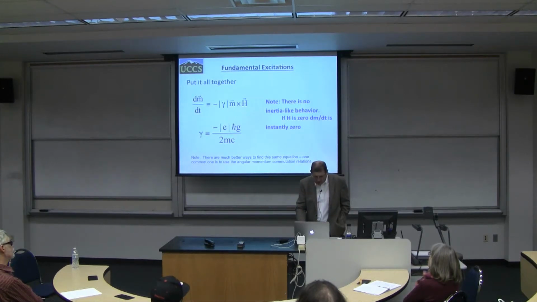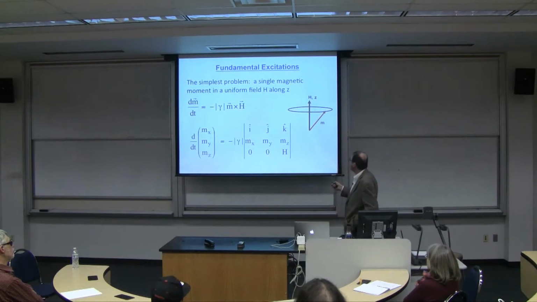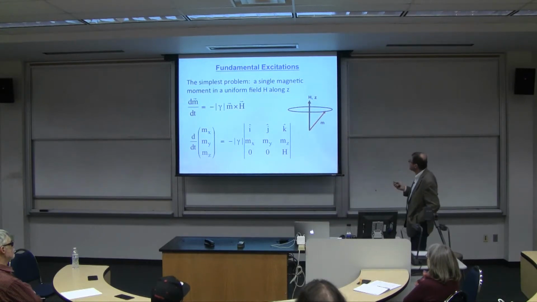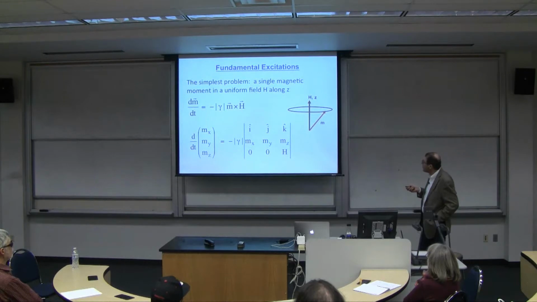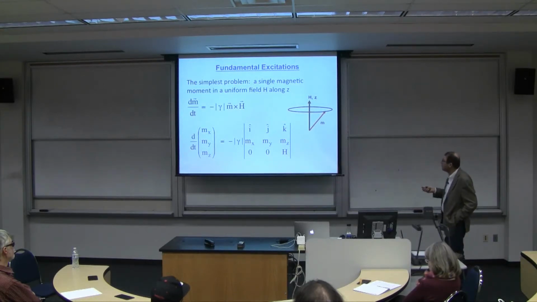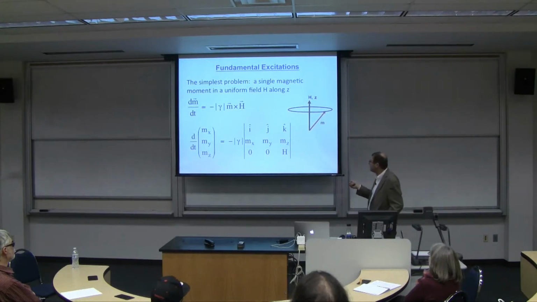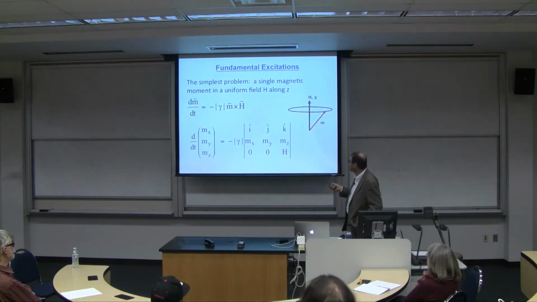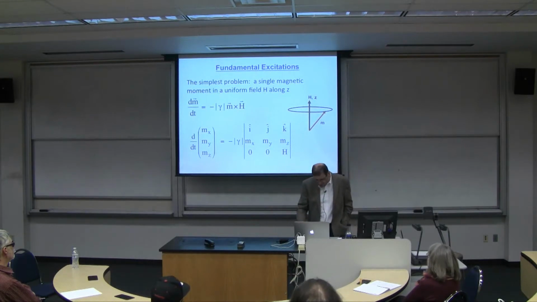So what's happening is that if I have this torque equation, I can start with something which describes each component of a moment. If my H is applied along the Z direction, and here are the components of my moment, I can solve this very simple determinant and find the relation for the change of mx, my, and mz. Mz you can clearly see will be 0, but mx and my will not be 0.